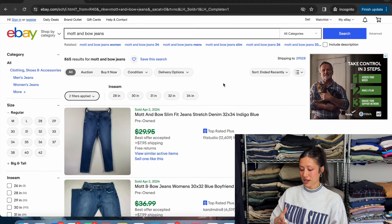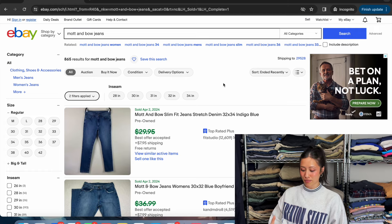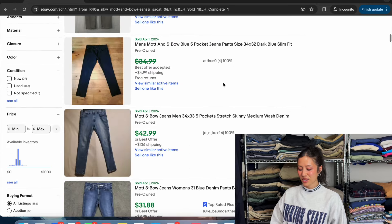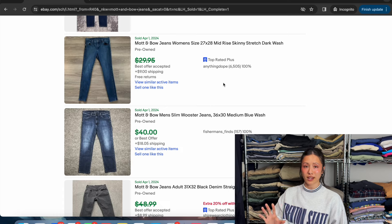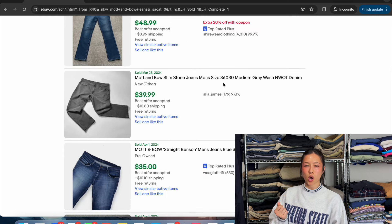Next up — one we've found multiple times and that has sold multiple times — is Ma and Bo. You should be getting around $30 to $40 for these. They are very plain, more classical looking — nothing crazy going on — but they're just good material and good quality.